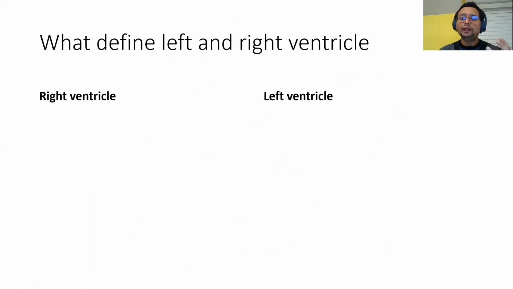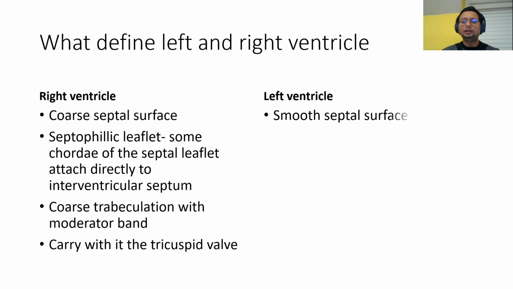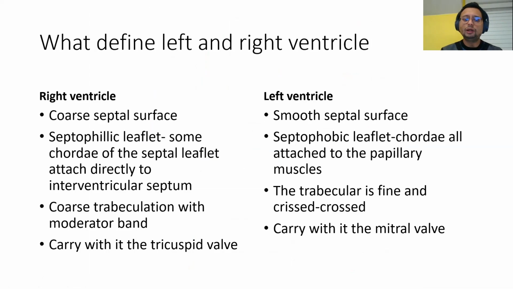So what defines the left ventricle and right ventricle in an embryological sense? This is the thing that you want to see on echo to say that it is the right ventricle or left ventricle, not just their special relationship. Okay. I'll show you all the characteristics first, and then we'll talk one by one.